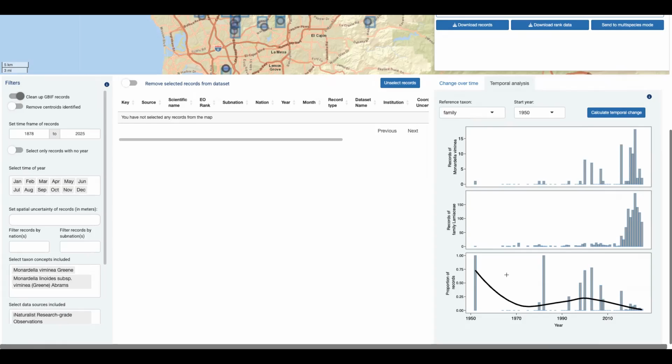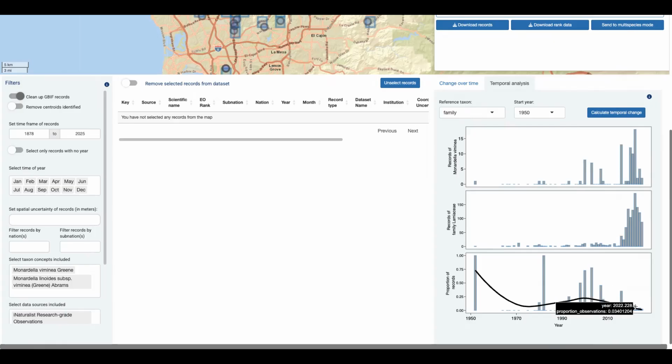What the third plot does is that it puts the records of our assessment taxon in the context of records of the entire family or the reference taxon that has been chosen. So in other words, it is essentially the numbers in the first plot divided by numbers in the second plot. That's what you see here displayed on the third plot.